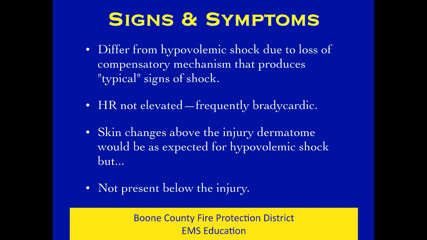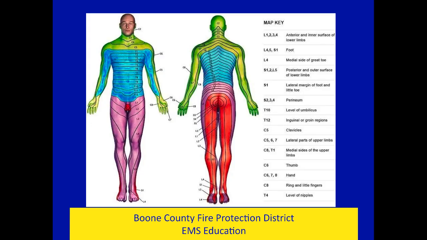So I used the term dermatome in there. So here's dermatomes. And you can find lots of these on the internet and in PHTLS books and all kinds of things. Typically, the things that I would point out would be that if you have sensation and normal response from the nipple line up, then you're looking at an injury somewhere in the T4 range. If you have sensation and you have normal cool, pale, clammy skin above the belly button, you're looking at an injury somewhere in the T10 range. Those are kind of the typical questions that you may run into on some written exam.